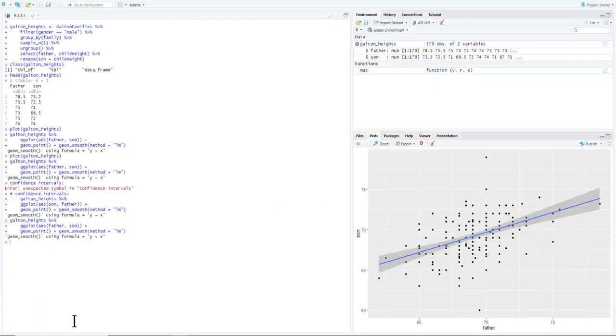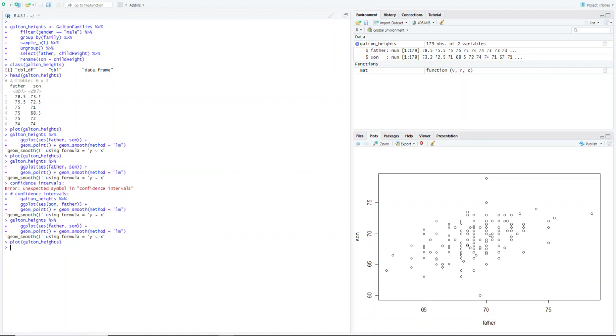Okay, so let me show you what that looks like if I did it with the plots. So if I just plotted, I would have this thing of the scatter. And if I wanted to add the linear model, I do fit equals linear model, and I do the y tilde x is the form that I need. So the y in this case is the son, and then tilde the father, right? Now I don't need this part over here, I get rid of this, but I just made that note so that I remember. And so that's my fit line of those things.